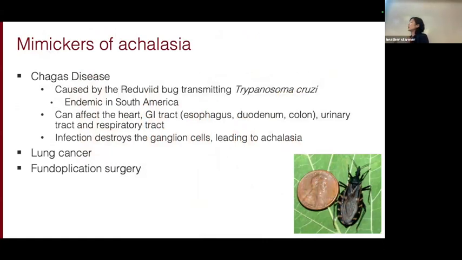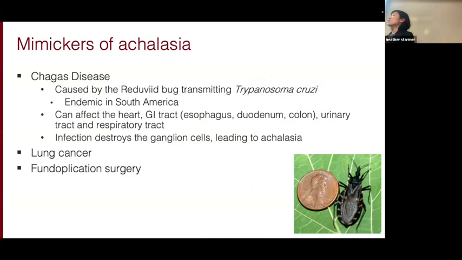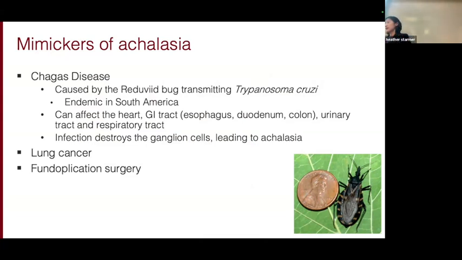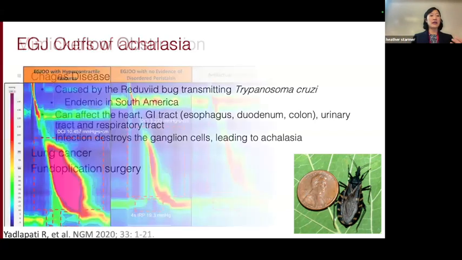In patients that come from countries in Latin America, you want to think about mimickers of achalasia. There is something called Chagas disease, caused by the reduviid bug transmitting Trypanosoma cruzi. This bug can basically infiltrate any organ system throughout your whole body, but particularly in the GI tract it can destroy the ganglion cells of the esophagus, small intestine, and colon, and essentially cause achalasia. Other mimickers include lung cancer, where you can physically get impingement of a mass onto the lower esophageal sphincter. People that get reflux surgery where they're wrapping some of the stomach around the LES can also look like achalasia.